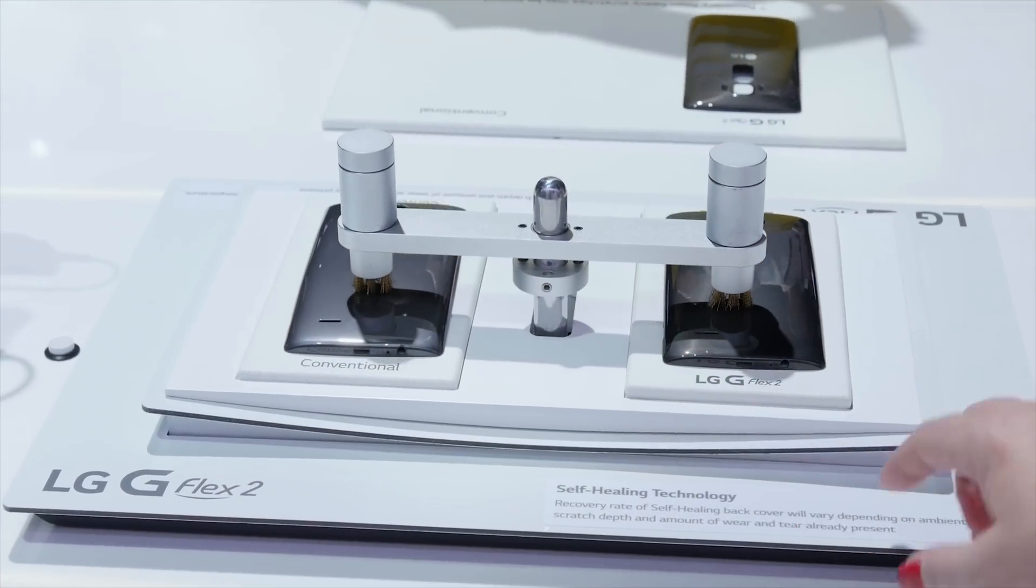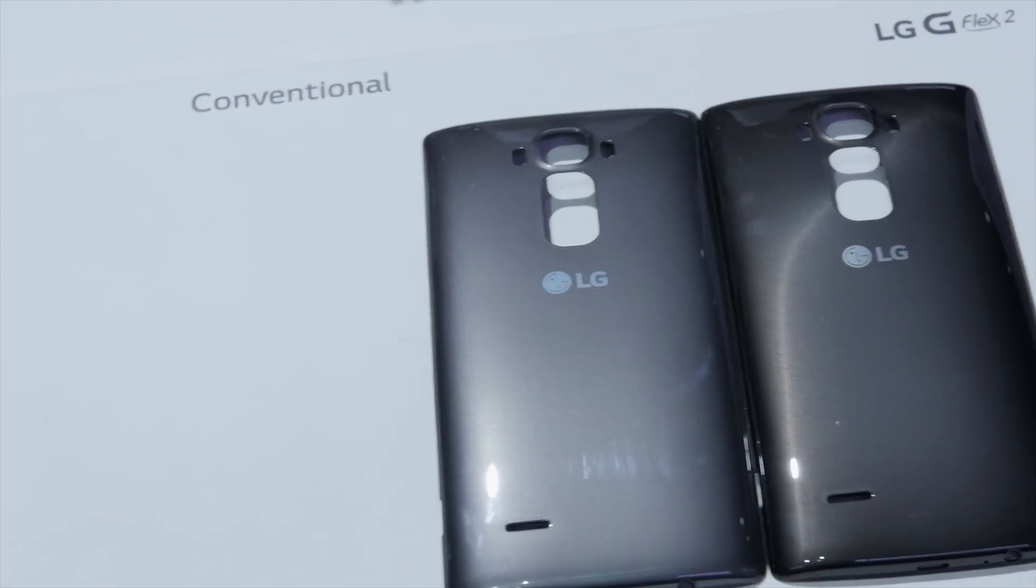Likely it is this type of material that would be used on any articles that you already own that employ self-healing technology, such as the D-Flex series of phones from LG, where the function is purely aesthetic, and if you break the phone in half, it's not just going to whip itself back together. It's just to keep your phone looking shiny.